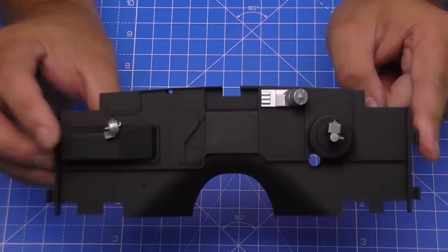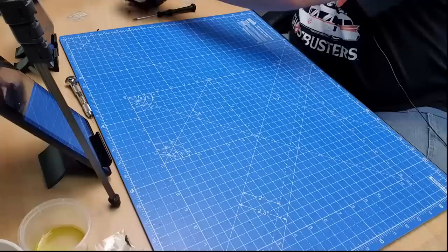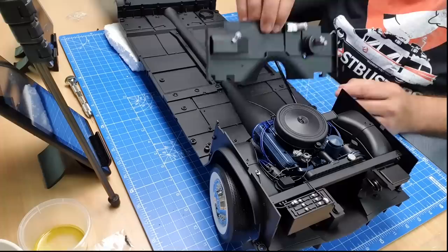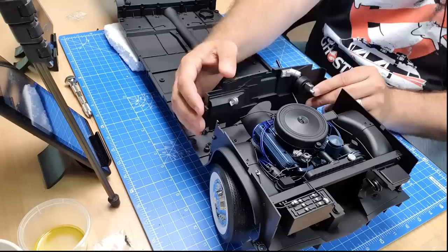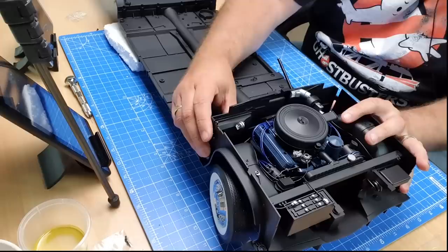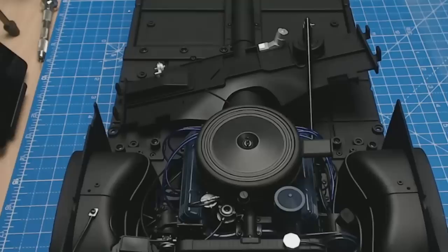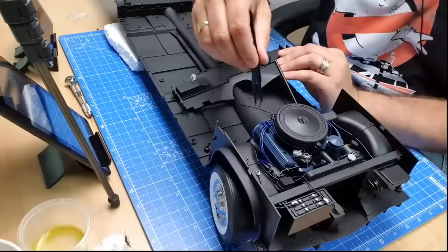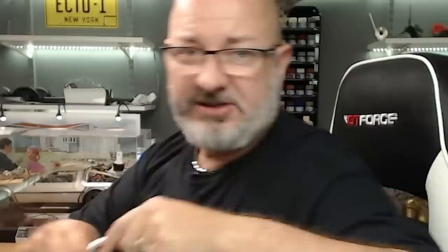That bulkhead's quite impactful now. We're going to start putting wires in. Looking at the instructions, I couldn't figure out whether to put the wires in first or the bulkhead first. I'm going to bring the car over — the bulkhead goes in this way — but we need to thread the steering column through the hole. It goes in quite far. I'll need to connect some wires, which I can't do once it's in place, so it's beneficial to connect the wires first. The first wire is the air filter control pipe, which goes into a pin on the bulkhead.